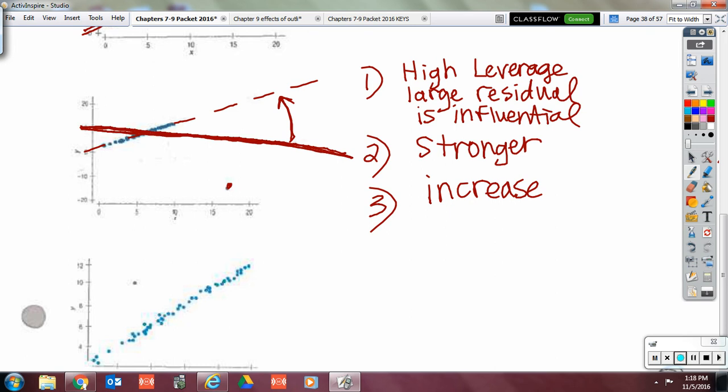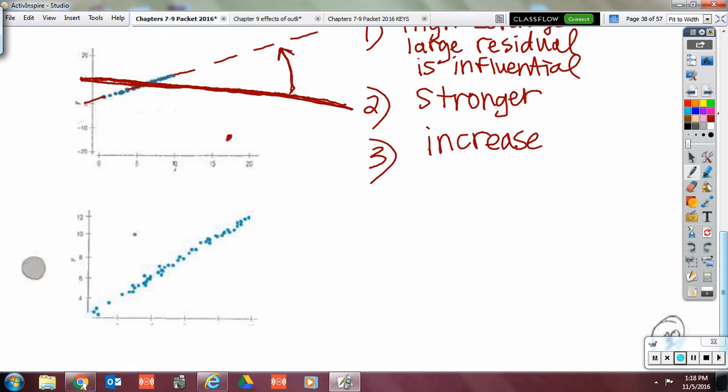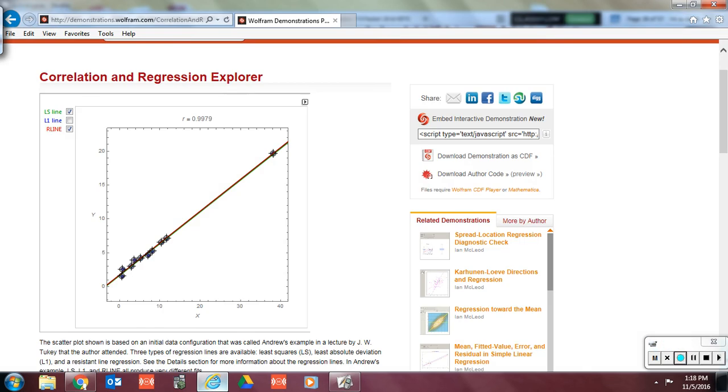Okay, very good. And our final one. Let's do this one together. So my dotted line, that's not with that point in there. Okay, look at this point right here. Do you notice that it's fairly close to the middle of the data? Do you remember when we had this going on here, and I took a point that was pretty much in the middle of the data and I moved it? Did it change the equation very much?